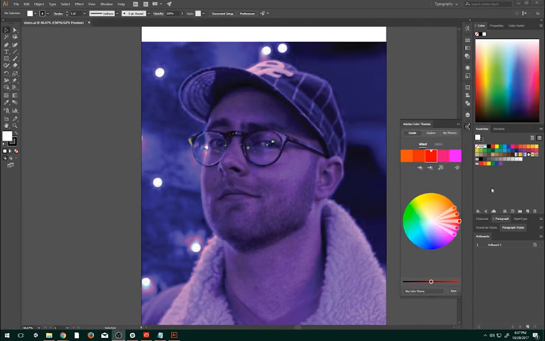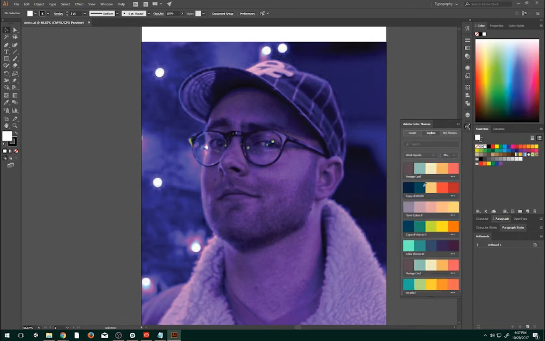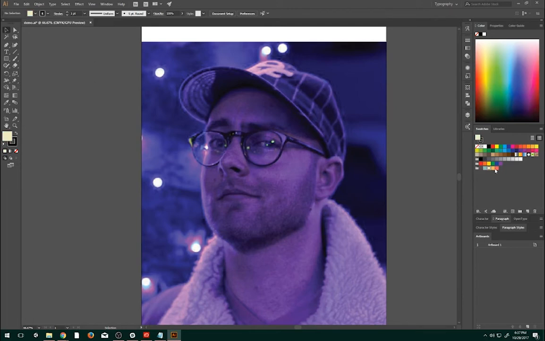So if I click on my color themes tab down here in my swatches panel, we get this. You can actually create your own color scheme. There's also the option to explore user created ones, which is something nice. I'm going to just select this one on the top of the most popular ones, because I like to be popular, and I'm going to add it to my swatches, and you'll see over here it just gets added to my swatches panel. So now I can work within this limited color palette when I'm doing my drawings.